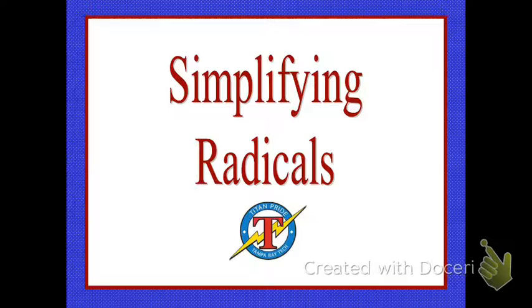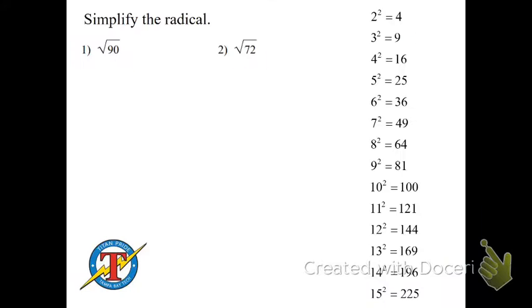Today we're going to be talking about simplifying radicals, something you should have learned last year. Radicals are like square roots, but it doesn't have to be just a square root. It could be a cube root and such. So here's an example of two radicals that I'm going to simplify.